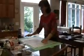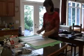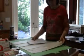Now what we're going to do is a quick demo of how to cut out your foundation papers. And they are on the newspaper sheets included in your pattern. On page 1 of your pattern, it always tells you the number of sheets of foundation papers included in your pattern. And there's this numbering on each sheet. This one says NP 114. So NP 114, there's 8 pages, so be sure to count, make sure there's 8 pages. If for some reason a page is missing, just call or email Judy Niemeyer's website and they will send you another page. Don't worry about that.